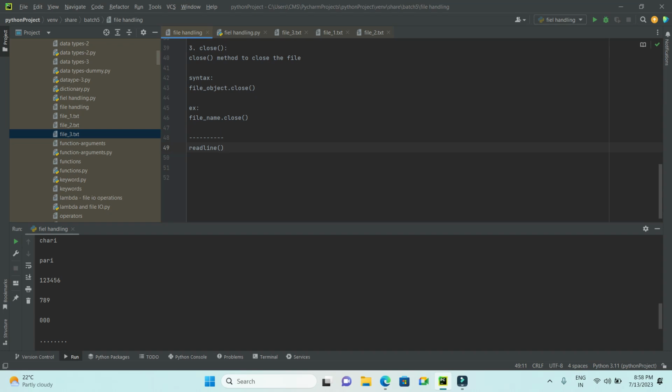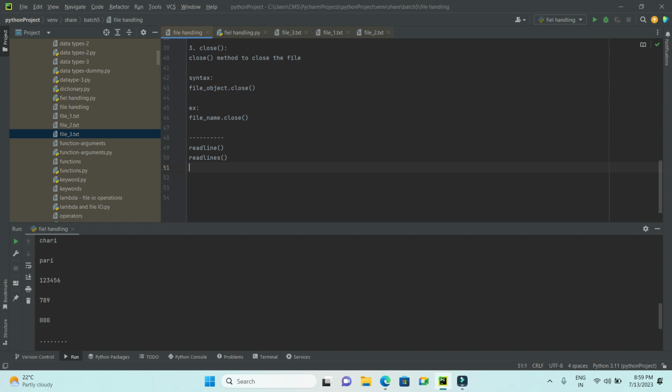Next, if you want to read all the lines, you have readlines. Sorry, readlines, not lines. Before, when we call the readline function, if there are 5 lines, it returns 5 times. If you want to read line by line, it reads single lines. If you use the readlines method, it returns the list of all the lines till the end of the file.